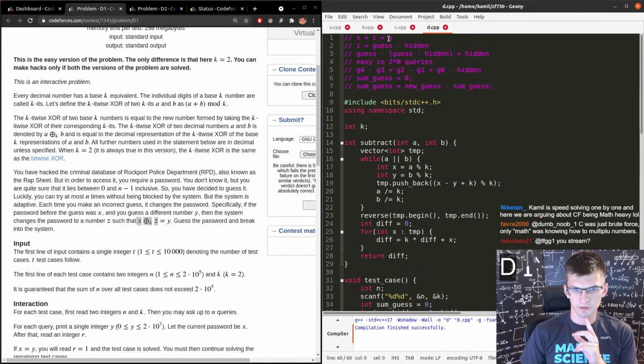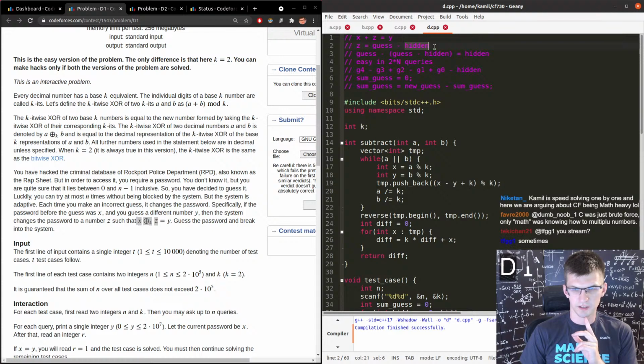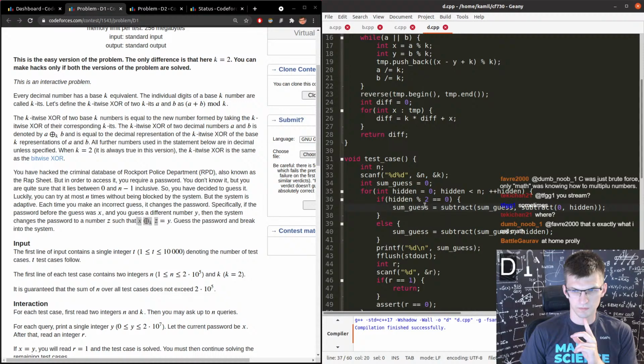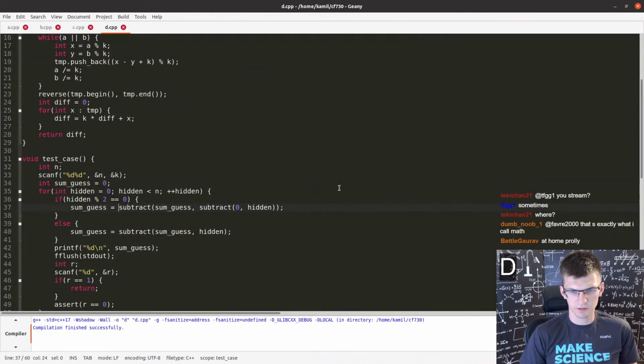That is equal to my guess minus the hidden. My guess minus the hidden so far. Shouldn't it be the other way around? Hidden minus some guess?